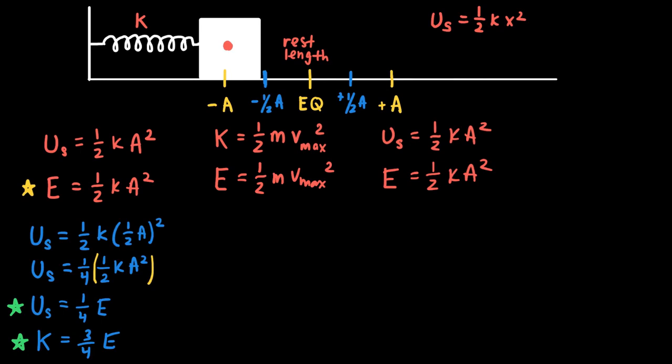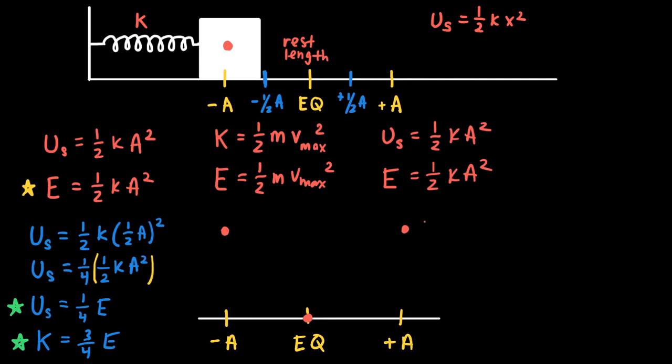So now I'd like to go ahead and look at a graph of the energy as a function of position for this system. So what would that look like? And so we're going to make a little graph with just one axis that has at each point the energy that's associated with that position. So I know, for example, that at the negative amplitude, all of the energy is elastic potential energy. At the positive amplitude, all of the energy is elastic potential energy. And at equilibrium, the energy in the spring is 0.